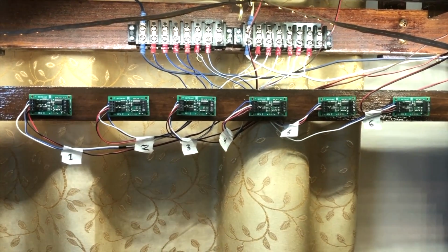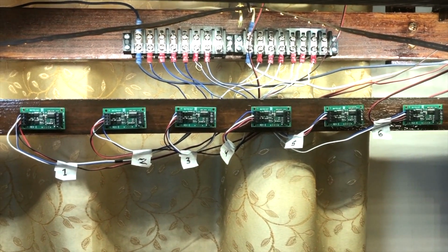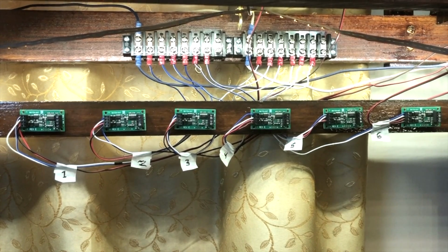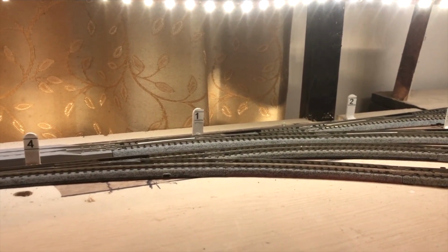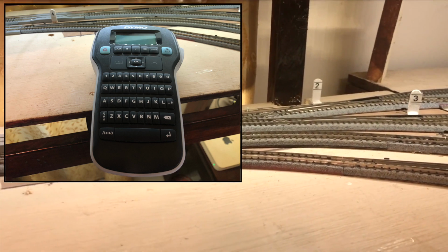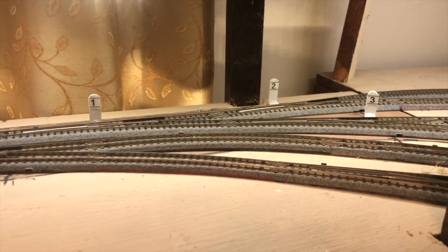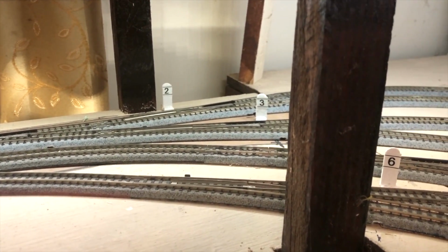There, that didn't take so long, did it? Thanks to the magic of videography. I have now installed all of the Switch-Kats. I have labeled them with a number from 1 through 6. And I have programmed each one with that number so that I can throw each one remotely using my throttle. Up in the staging yard, each turnout has a corresponding number on what I like to call mileposts. I used my label maker to create the numbers on the mileposts. I've tested them and they all work perfectly.